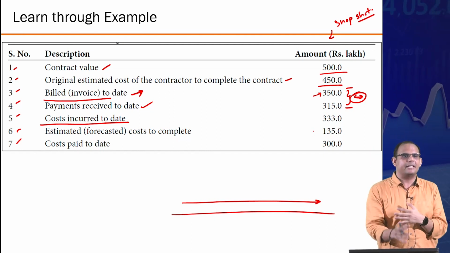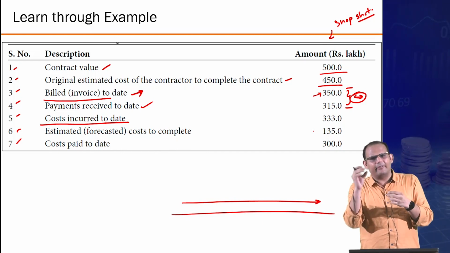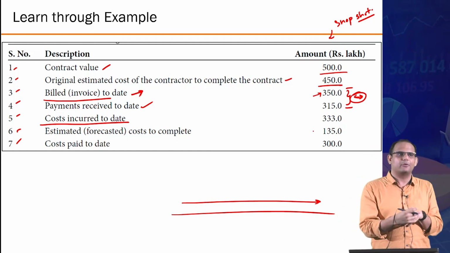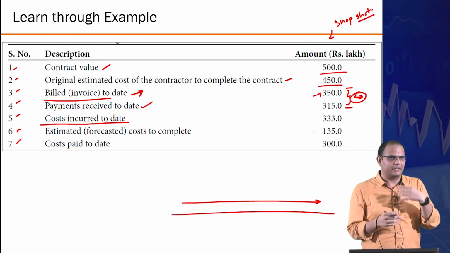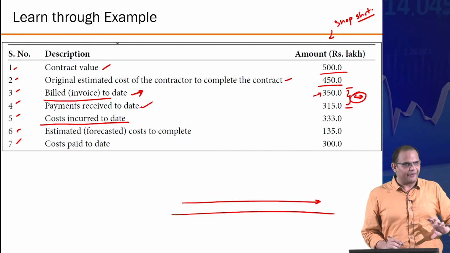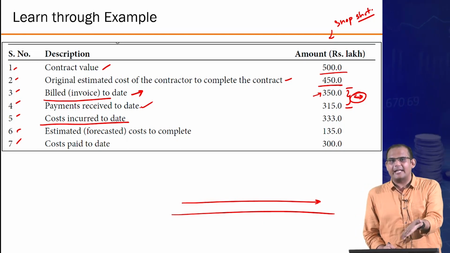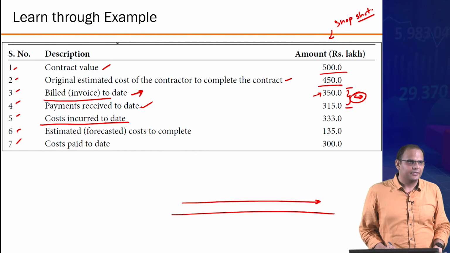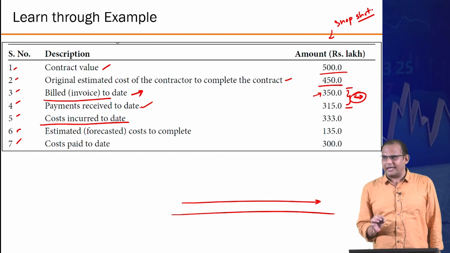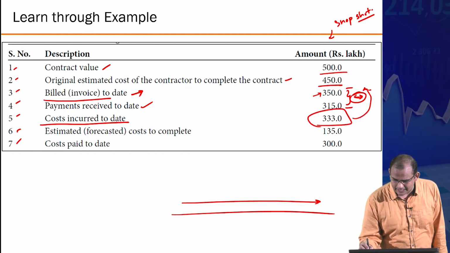Because more or less these cycles are in sync in terms of the payment. Everyone does this activity towards the end of the month. Last week they devote to this: how much bill to raise, how much we need to pay to our contractors, subcontractors and things like that. But ideally this could also be slightly different. It could be the actual cost that is incurred to you. Maybe you have not raised the bill for that. That's your problem as a contractor, right? But essentially this is the payment cost incurred to date. So theoretically it can go higher than the bill.